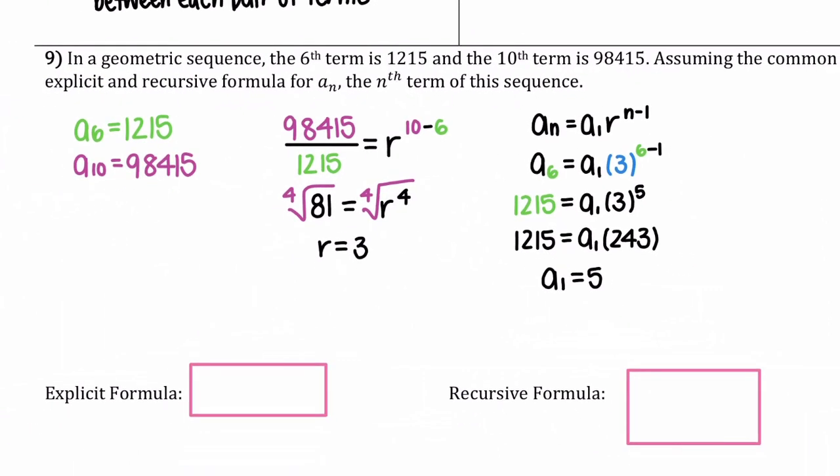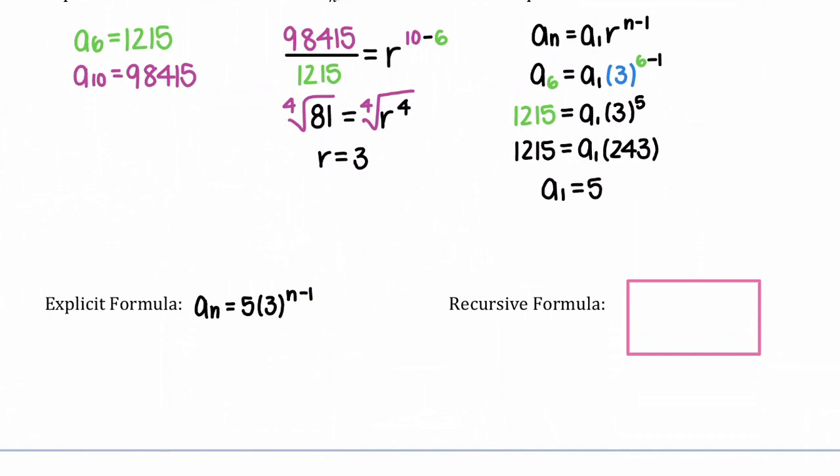And so from there, that gives us our explicit formula. So again, in English, explicit formula means one singular equation, and this is how we always want to read it. We're saying we're starting off with the first term, in this case 5. We keep repeating our rule of 3, and how many times do we do it? We do it n minus 1 times. Recursive is 2 equations, so we have a sub 1 is 5, and then now we have to describe what's happening to the previous term to get a sub n. So we take the previous term and then we multiply by 3. And that's it. Okay, move on.